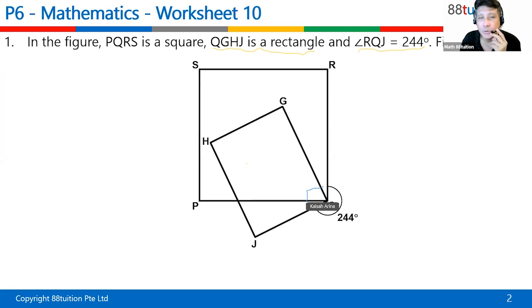Okay, it's a very good idea to actually underline or highlight because that helps you to figure out what you have read and what are the important clues. Okay, so we notice there's a marking on the square, the corner, which is 90 degrees. Okay, and Kaiser is taking 360 minus 90 degrees, which means the balance angle should be, and she subtracted 244 as well. Okay, so we are going to find that little angle.